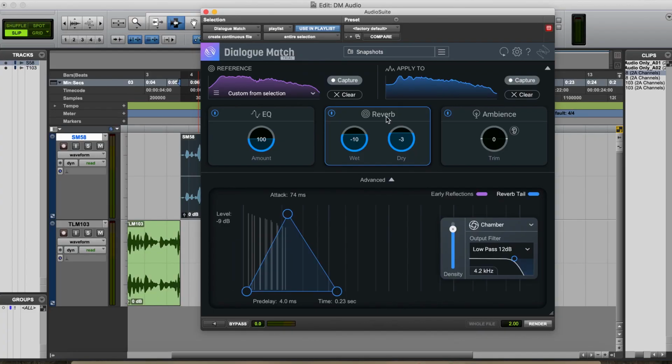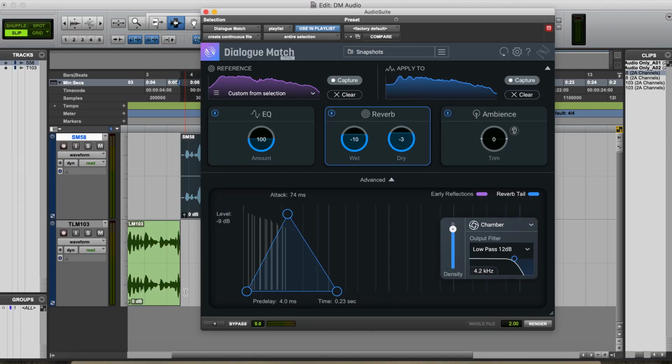The basic controls are just the wet and dry signals, so your dry unprocessed audio and the wet reverberant audio that you can choose how you layer it. And again, because the TLM-103 is a little bit more sensitive, it's going to pick up a little bit more of the reverb in this space, whereas the SM58 isn't as sensitive to that, so in order to match it more closely, I have to add in just a little bit of reverb to get the same sound of the room that I'm in. Opening up the Advanced tab, this is where it gets kind of interesting.